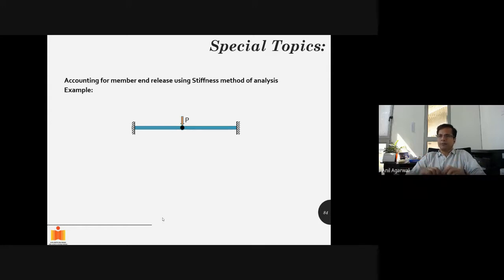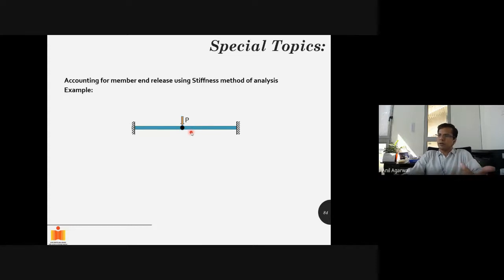But it may happen often that you have mostly a frame structure, but a few hinges in between. Or you may have mostly a truss structure, but one beam present. When you have that kind of situation, you should be able to handle it independently, and you have to apply some thought to it. So here I'm giving you an example, and through it I'll show you how to handle this kind of situation. You have to create extra degrees of freedom corresponding to the hinge. So this is basically a beam, a continuous or fixed beam, but I have put a hinge in between, and I'm applying a load right at that hinge. So how to solve this kind of problem?